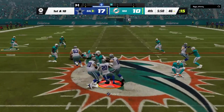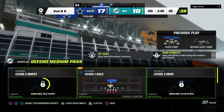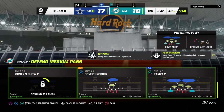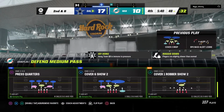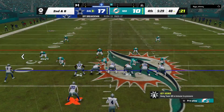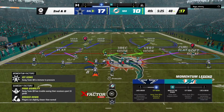They run straight ahead here with Pollard. Give him a couple on the carry there. 2nd and 8. Offense looked a little bit discouraged after that play, shaking their heads a bit, looking at each other. I think they thought they'd get a lot more out of that call. Sometimes you do get the running lane you want, and other times, the defensive front, they just break up the play before it can get going.